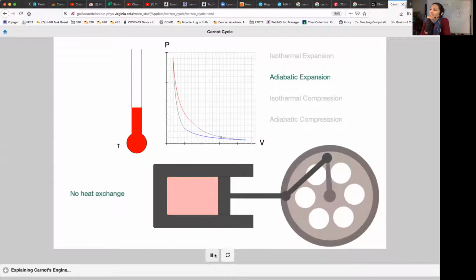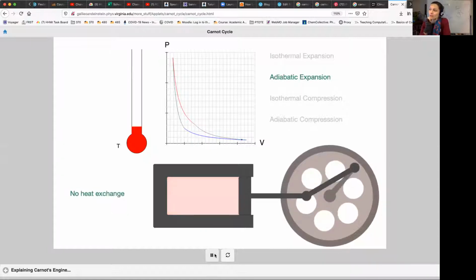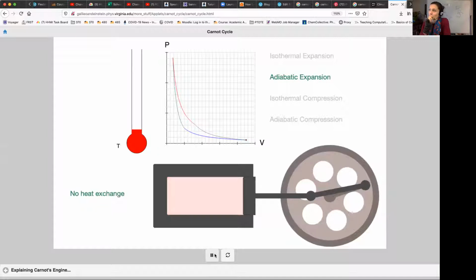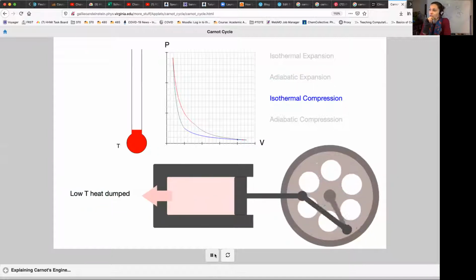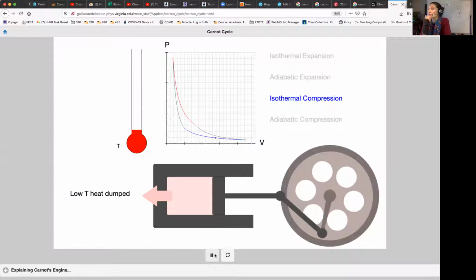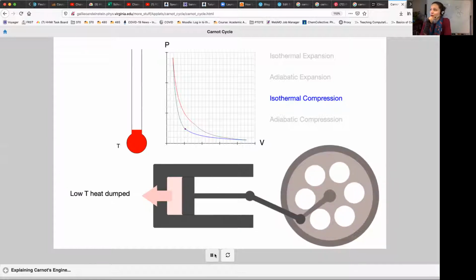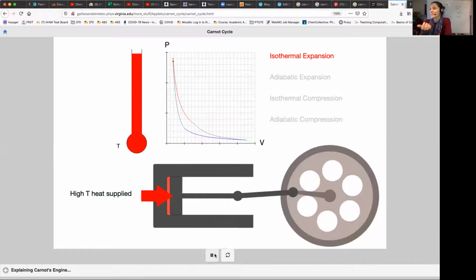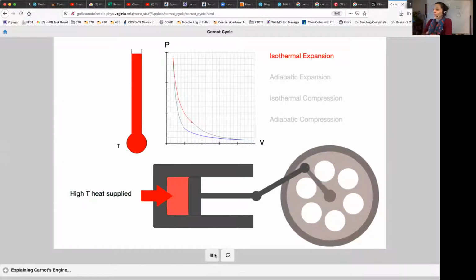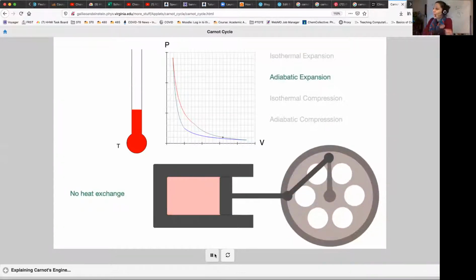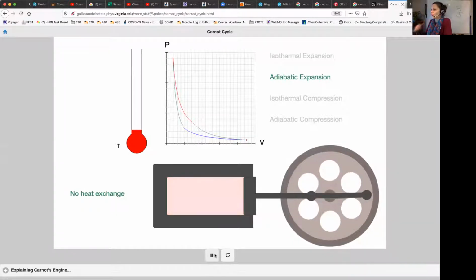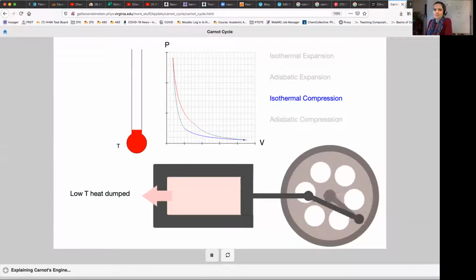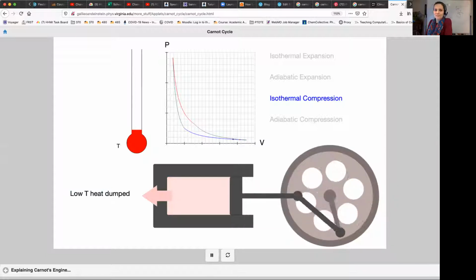It's also interesting to think about how heat is supplied. I'll give you a hint: it's a combustion engine, or for a steam engine. As you're applying that heat, it has to come from some sort of fuel. So heat in, convert it to work. Heat out, use that work. Cool. Okay, back to the Carnot cycle.